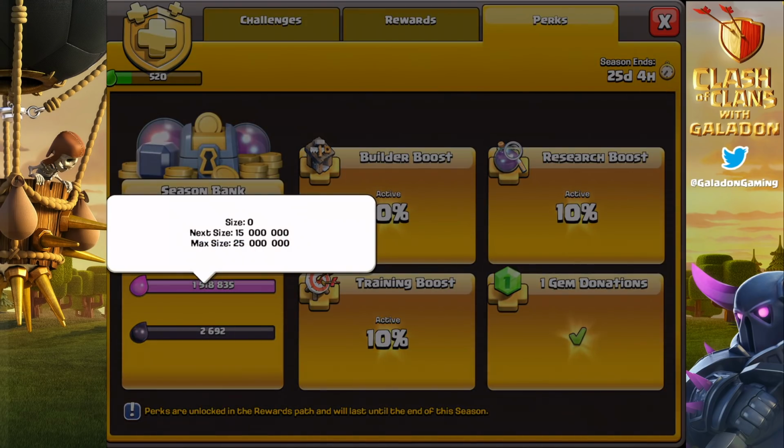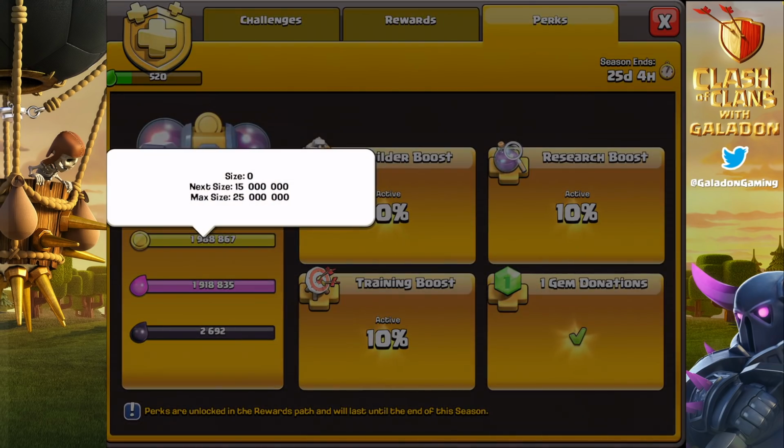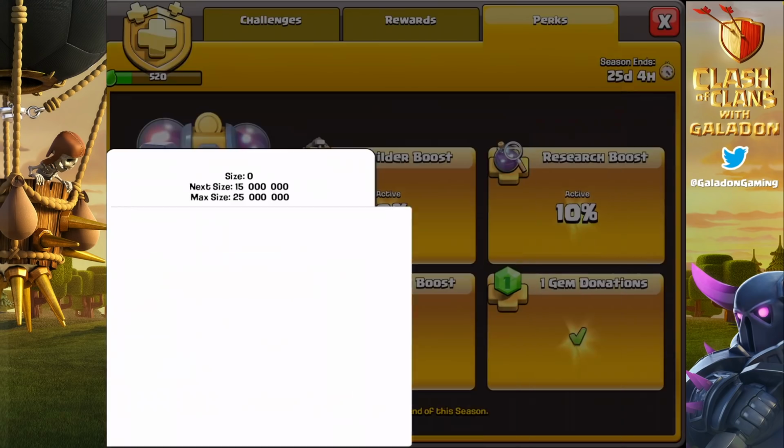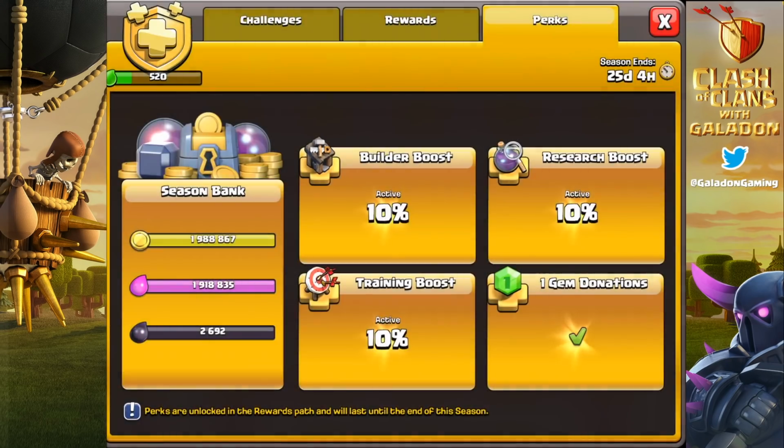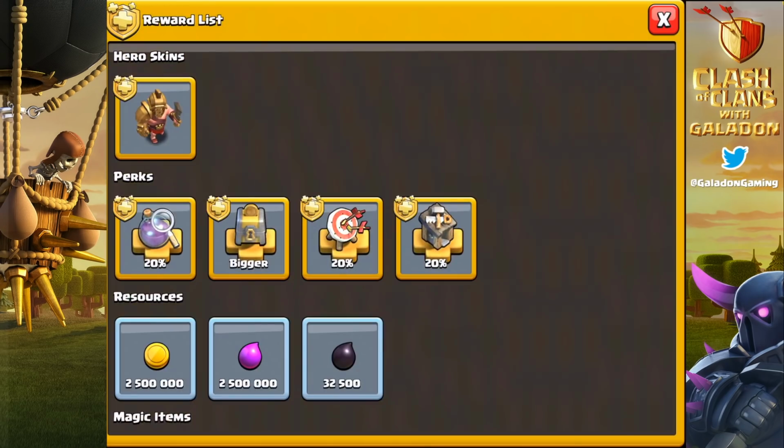Season bank. Check out the season bank, you guys. Wait a minute. Why does it say size 0? Okay. Oh, yeah. That's a visual glitch only that has been fixed in the optional update. So I just need to throw in the optional update on this device, and we'll be all set. I play, by the way, if you're wondering, on an iPad most of the time. And we're going to take a screenshot of that just because it looks weird. I think that's just visual. It better be.